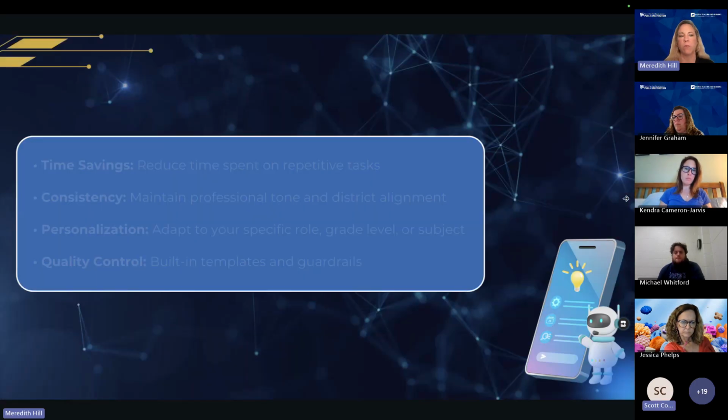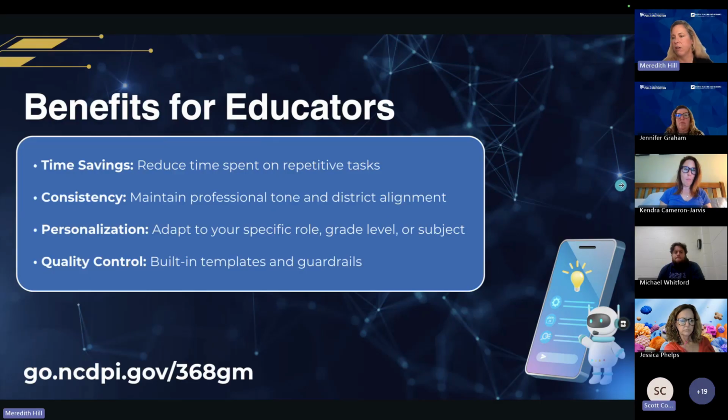So, what are some benefits of having a custom AI assistant? We already know that we can utilize AI for time savings. But if we create our own custom AI assistant, then we can save even more time by front loading it with all of the information that it needs for those repetitive tasks.